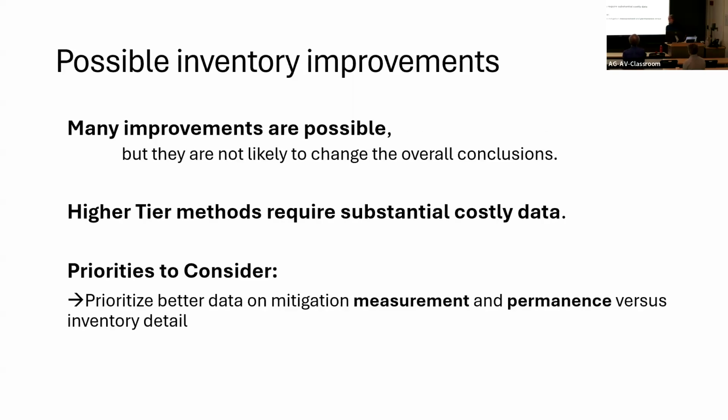There are many possible improvements to these inventories, but they're not likely to change the overall conclusions. If we were to use a higher tier method, it would be significantly more costly. And at least from our perspective, we think the time and energy and resources would be better spent on measurement and permanence ideas versus inventory detail.